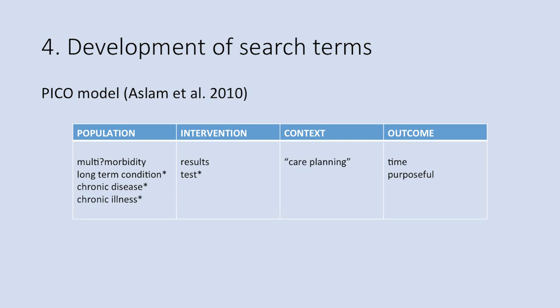And this was the development of my search terms. It's just one example. I used the PICO model and I adapted it. I met with the information specialist at our university, and we decided that we'd switch comparison and control with context, because that would fit better with my CMO configurations.